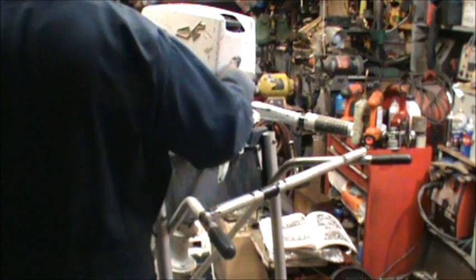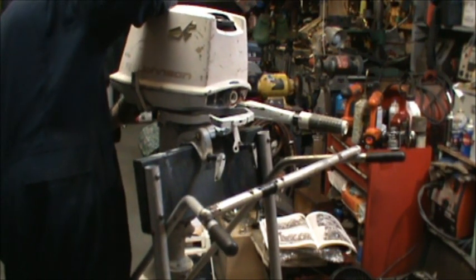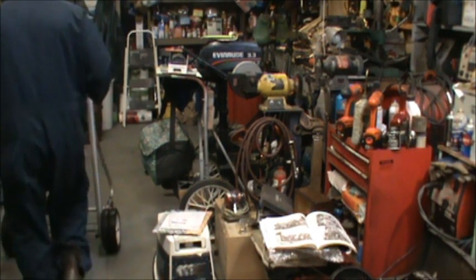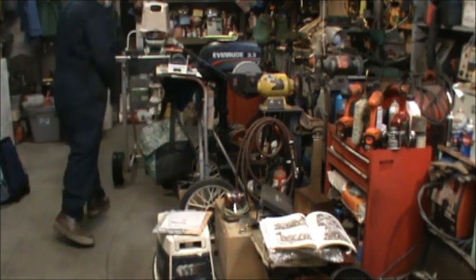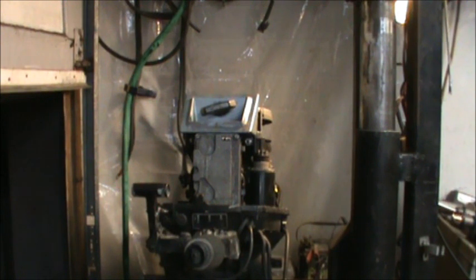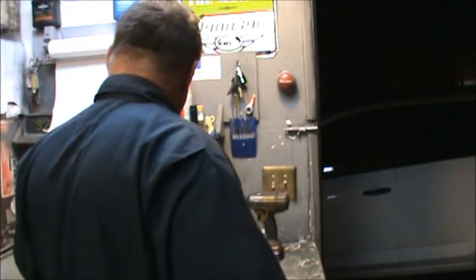So, it's that grommet. I'll need to glue that grommet on there, so I'll do that once I dry it out a little bit. The 55 is ready to go to work, and the little Johnson ready to go to work. So, didn't realize you was that close.